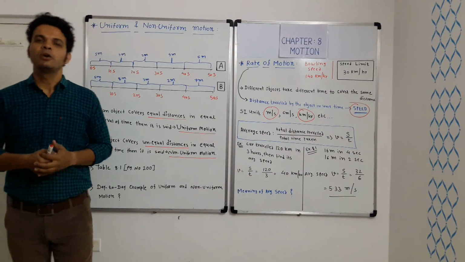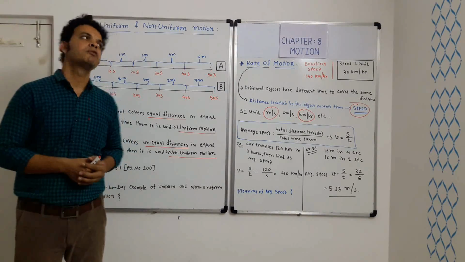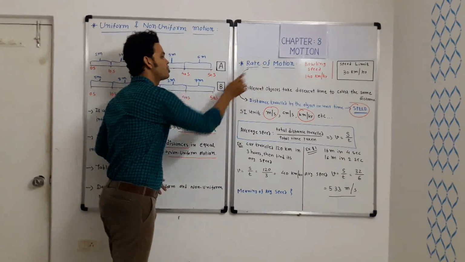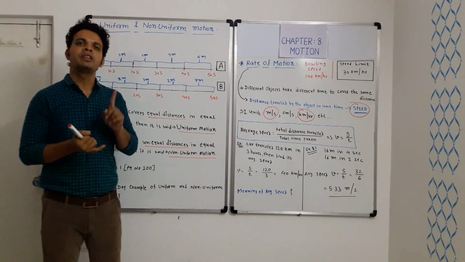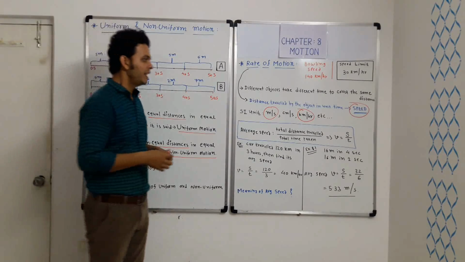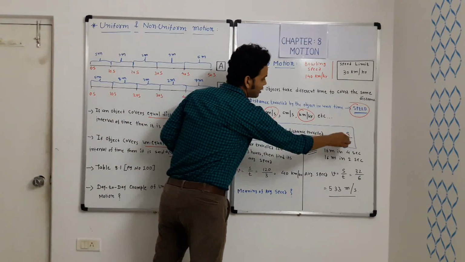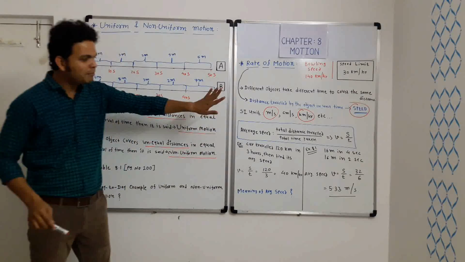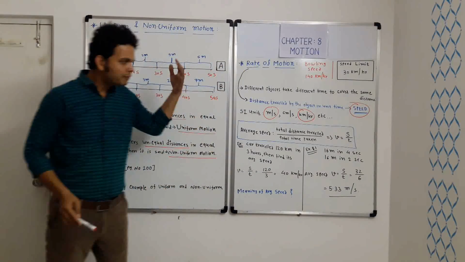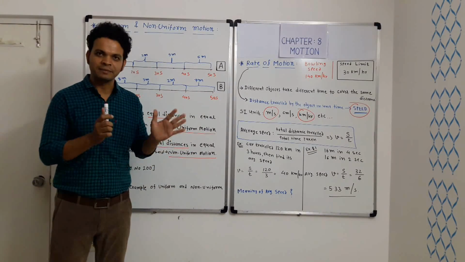Okay. So I hope by watching today's video you will be clear with the topic, what is uniform and non-uniform motion and what is rate of motion. Moreover, you will be able to now find the average speed of any given case. It may happen that the distance is given and speed is given. So by putting this mathematical term, you will be able to find time as well. So here there are 3 mathematical quantities: one is v, one is s and one is t. If out of 3 any 2 quantities are given, you must be able to find the third one. Is that clear? Thank you very much.